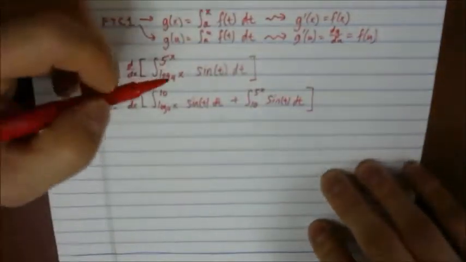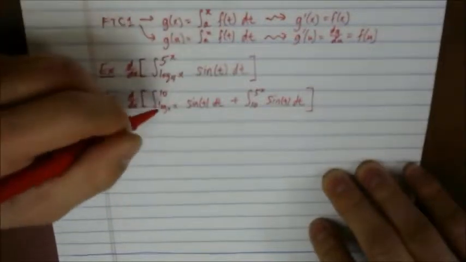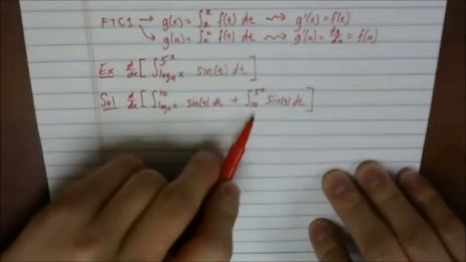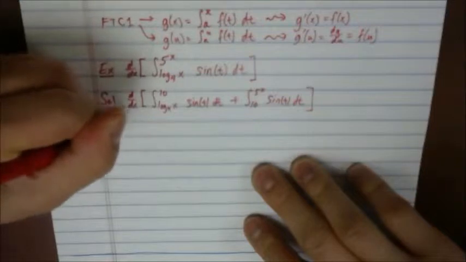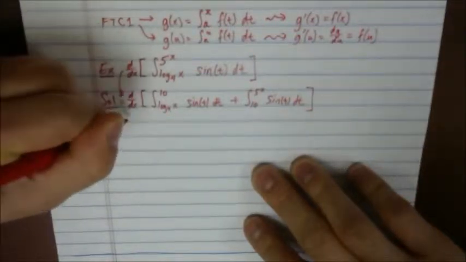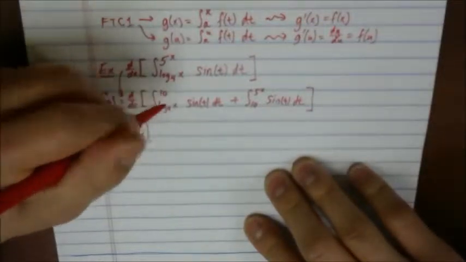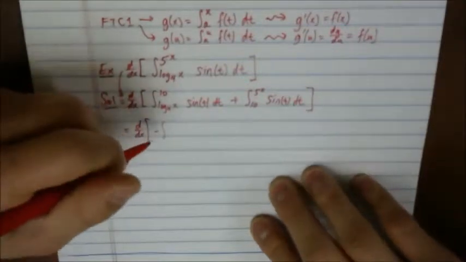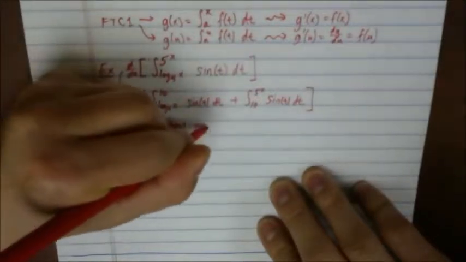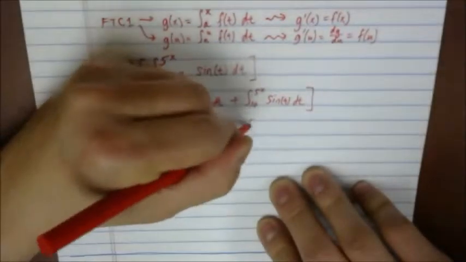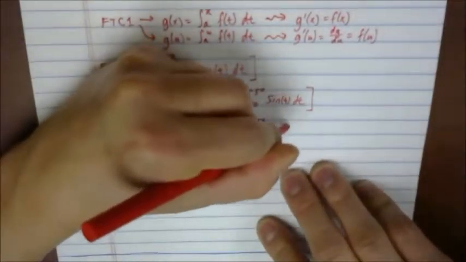Alright. And then the thing is that the way the fundamental theorem works is you need the fixed number to be down at the bottom there. So that's good right here with this 10. That's not so good with this log base 4 of x. So we're going to swap these two, but that's going to introduce a minus sign. So I should note that these two things are equal, and what we're about to write is going to be equal. So first, this derivative sign, we're not taking the derivative yet. Now swap these two, but that introduces a minus sign here. So you have negative integral from 10 to log base 4 of x of sine of t dt, plus this one stays the same, integral from 10 to 5 to the x of sine of t dt.